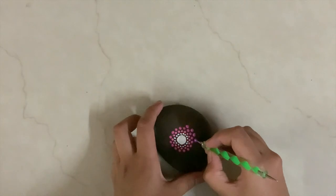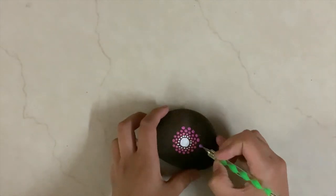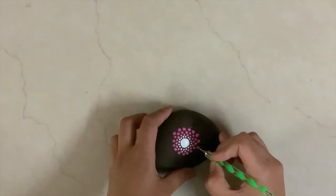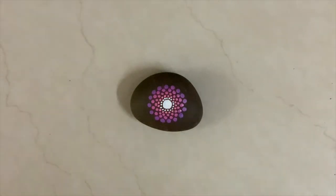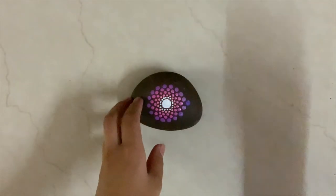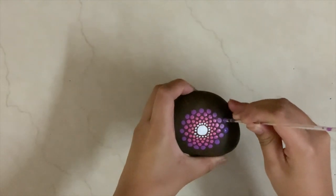Next, I'm going to get a slightly bigger dotter, and I'm going to use the paint Pure Pink from Apple Barrel, as well as Purple Iris from Apple Barrel. I'm going to mix these two together, and I'm going to use a ratio of 2:1, so two parts pink and one part purple.